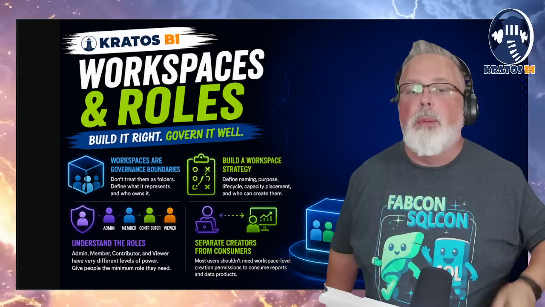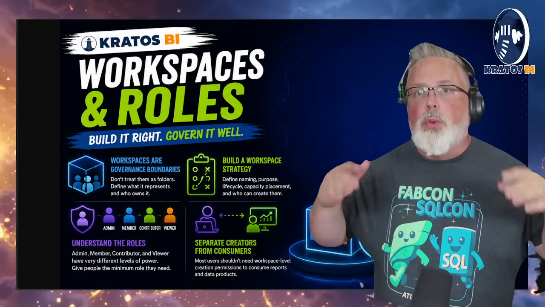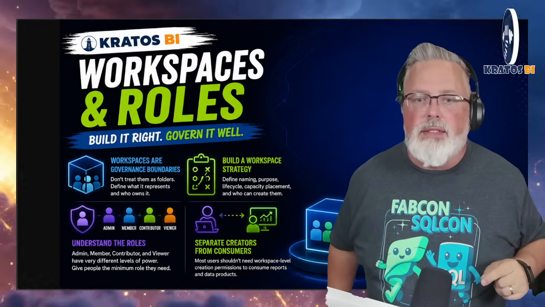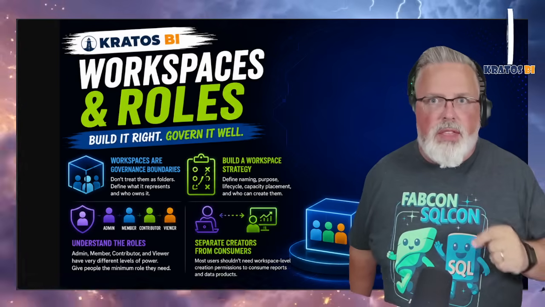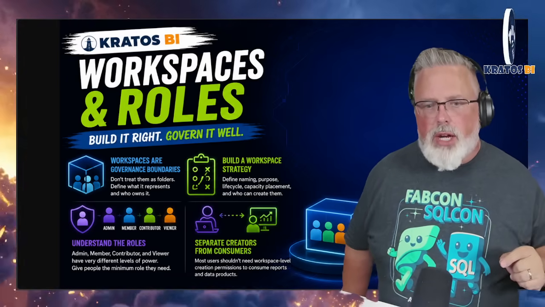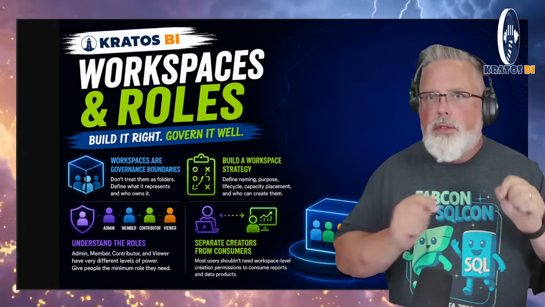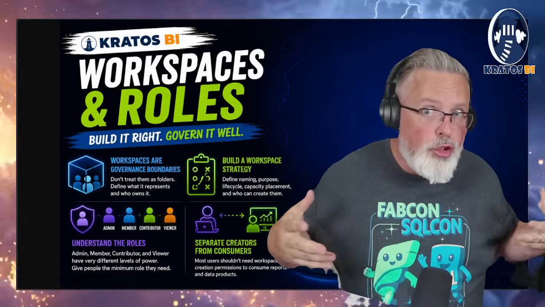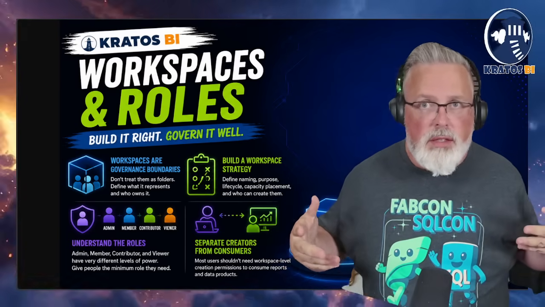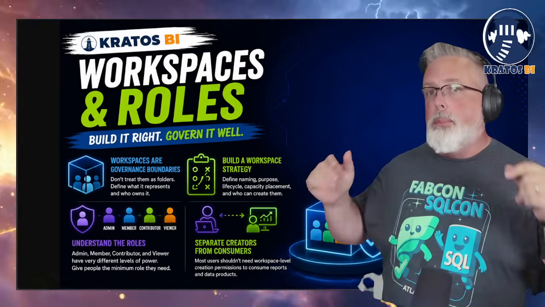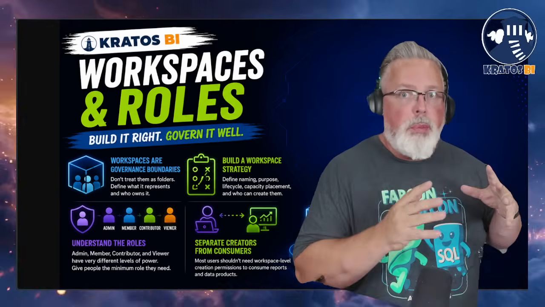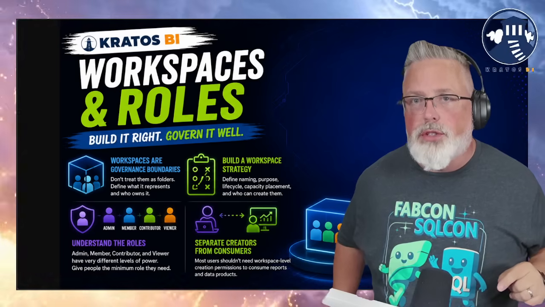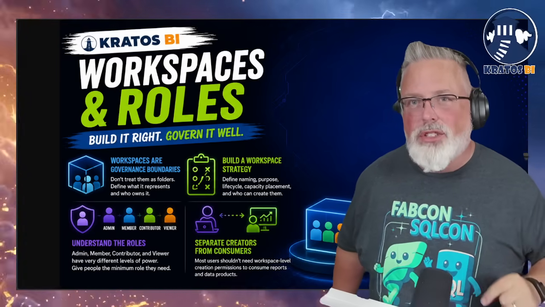And then the third thing, the big key we're going to be talking about here, is making sure that we have good admins, members, contributors, and viewers. I'm going to go over that in a second, okay? The big thing we're looking at as part of that strategy is the separation of a creator from a consumer. There's going to be a lot of people that consume information inside these Fabric workspaces. You want to make sure they're isolated away from the people who are building inside the Fabric environment. You don't want those crossovers to occur because that can cause you some problems.